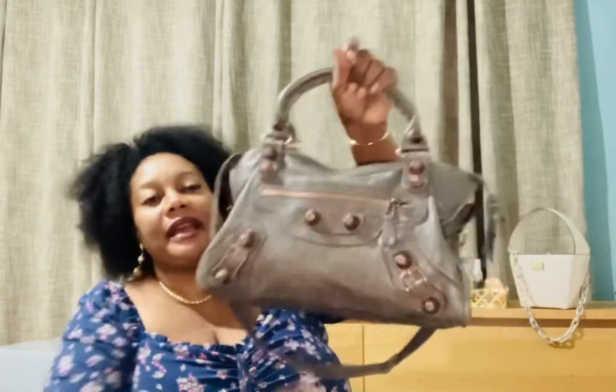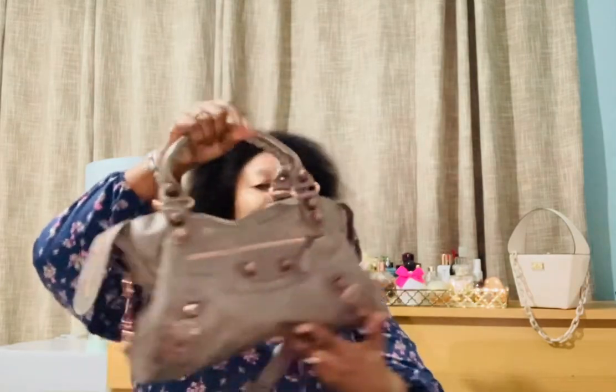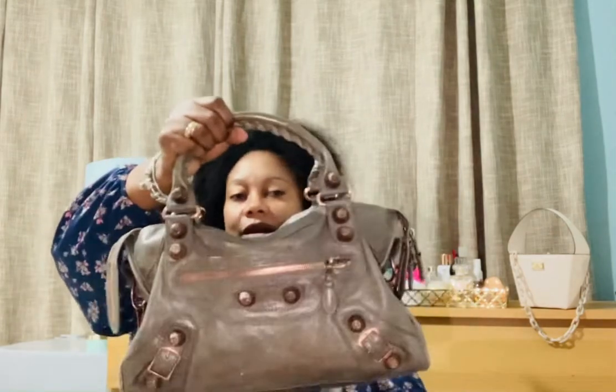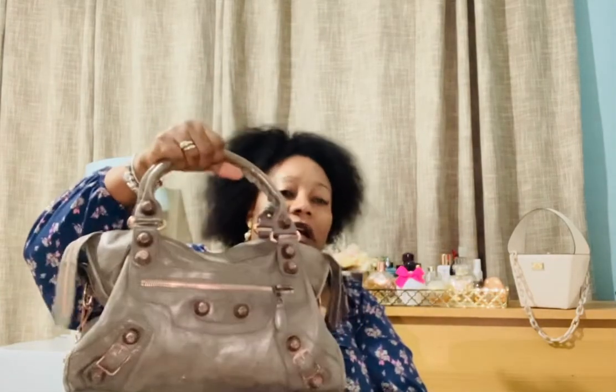It's a beautiful design and it comes in a bigger tote size, but I like this size. It also comes in a small size — I'd love to have the small to wear as a crossbody. It's an understated designer bag but so beautiful. If you find it at a fair price, I would recommend buying it. I don't mind having this bag in a different color — not black, but some other color. I've had it for years.